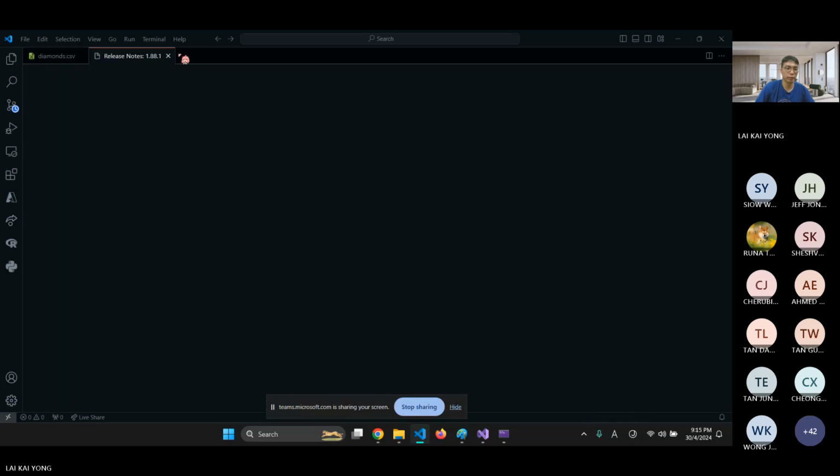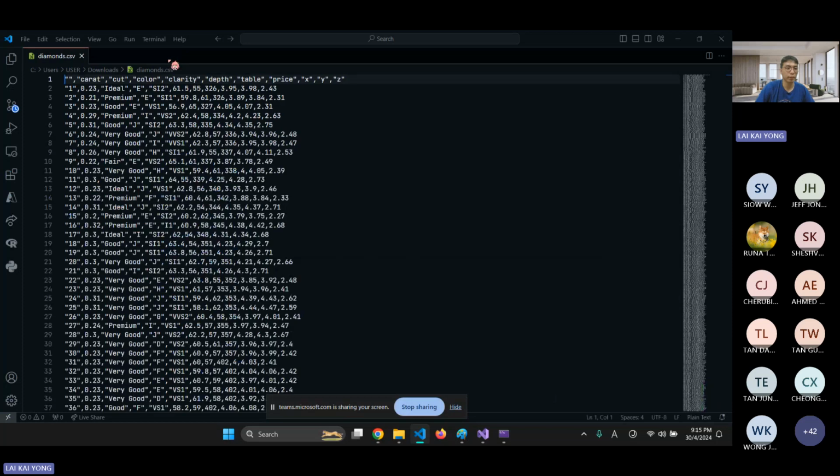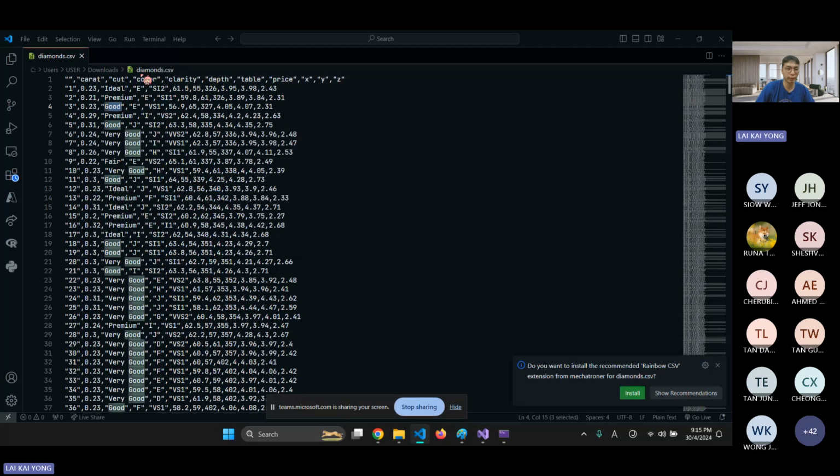There is the carat, and how the cut looks: is it ideal, premium, good, and what is the color of it, and the clarity? I assume that is somewhat like a categorization. And the depth, and table, the price, and the XYZ, like how long it is, right? So these are the data that we have here, where as you can see, price is definitely what we are predicting. And for features, XYZ is definitely there. Table, depth, clarity, color, cut, carat, everything is useful except for the index in the beginning.